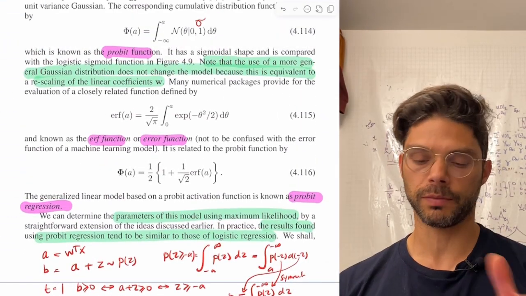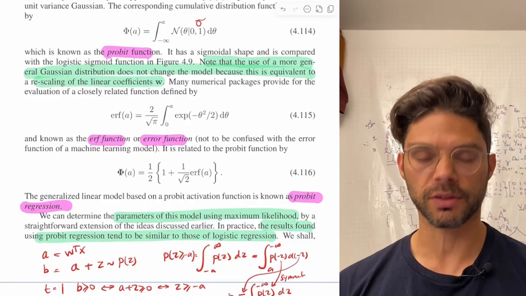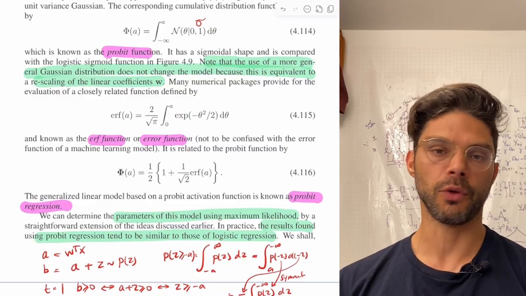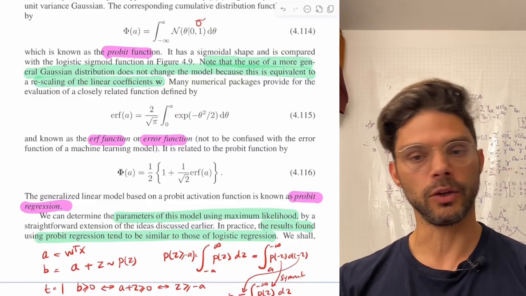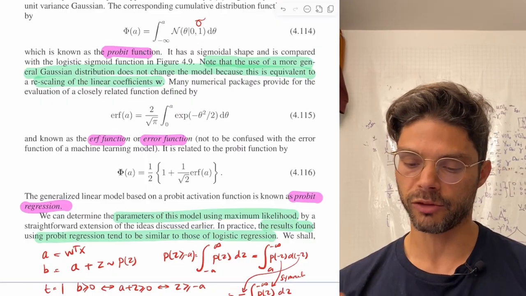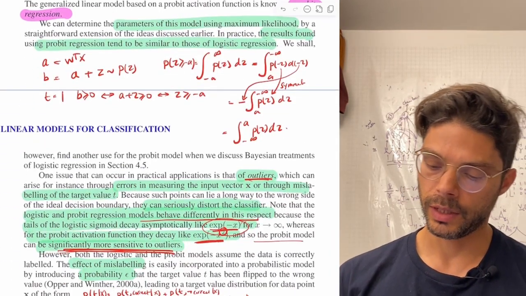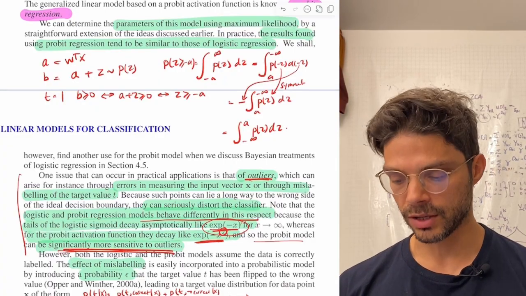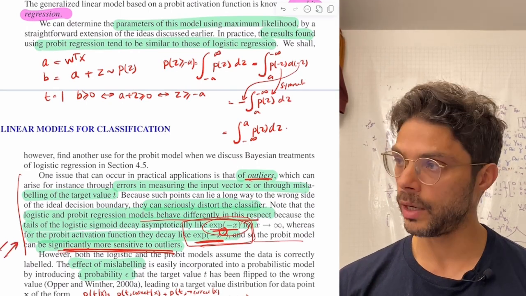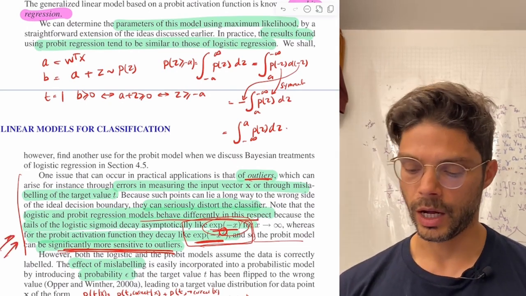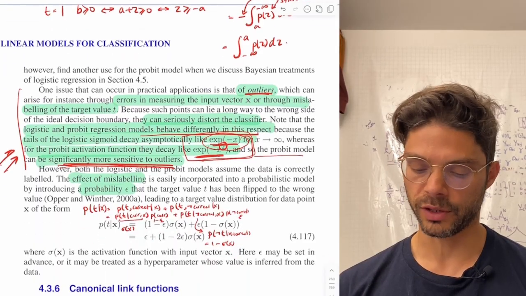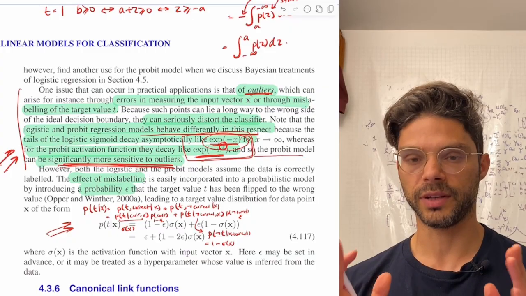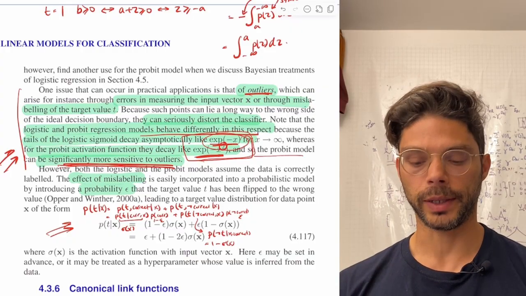I think it was cool. You're not always going to get logistic functions popping out. There are some very natural settings where you wouldn't. One of them is a setting of the noisy threshold, or noise added to the signal for a fixed threshold, and that's where you see the probit function. I thought it was very cool to point out that the logistic function is less sensitive to outliers because of these decays. I'm going to put an arrow there because I think that's a very important point to be aware of. And then how to incorporate mislabeling is very nice in the probabilistic approach. It's very simple and allows you to deal with it in a very easy and principled way.